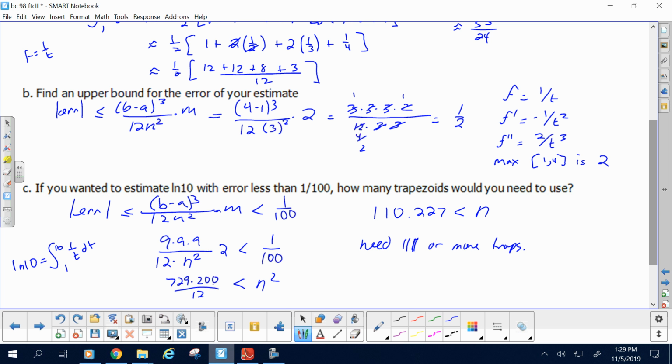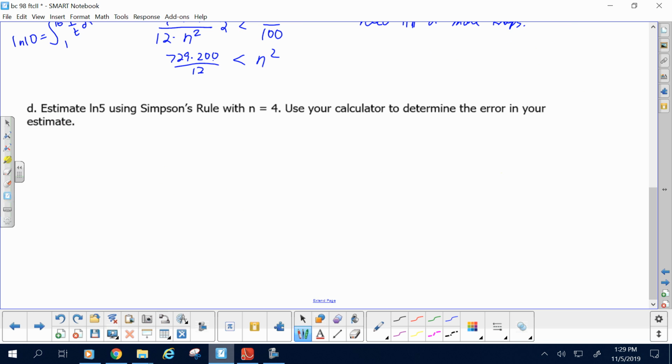All right. Just to get a little Simpson's rule practice then. Let's say I wanted to estimate log of 5. I would use Simpson's rule because it's way more powerful than trapezoids. I'll get a far better estimate with Simpson's. So let's go. Let's first identify what I'm trying to do. In other words, communicate the calculus you're doing. Log of 5 by this new idea today can be estimated by using an integral from 1 to 5. All right. Now that's actually equal. Those are equal, but I'm now going to estimate the Simpson's rule estimate.